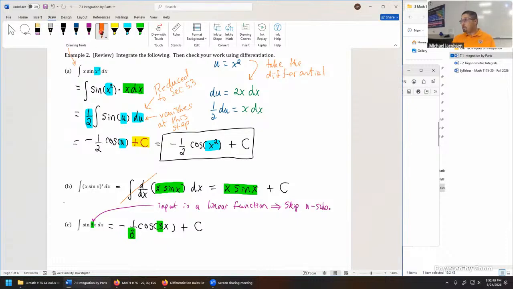This is why we would skip the U substitution at this stage: these come up so often that if you did a U sub every single time, your hand's going to get tired in certain problems, and you're kind of denying yourself a lot of time to move forward into the real topics of that particular section.